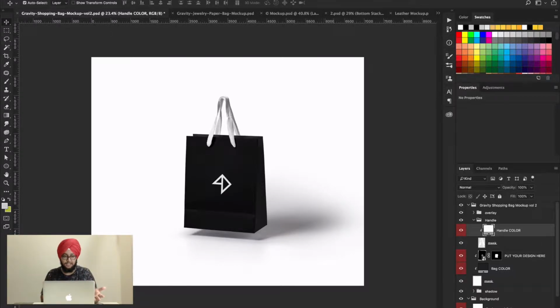Now once it's done, what you need to do is you can just go into File and export it as an image and send it to your client. So super easy, and the result also is really nice. And I'm just going to show you some more, right?